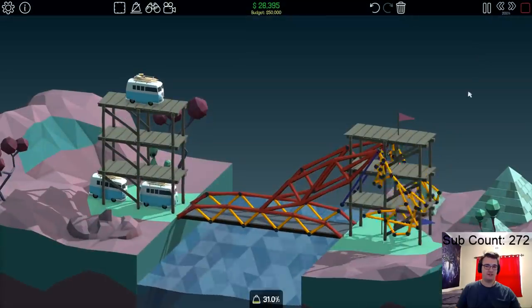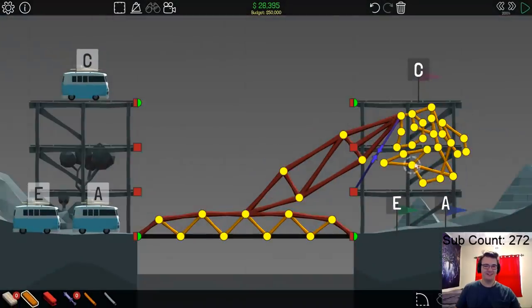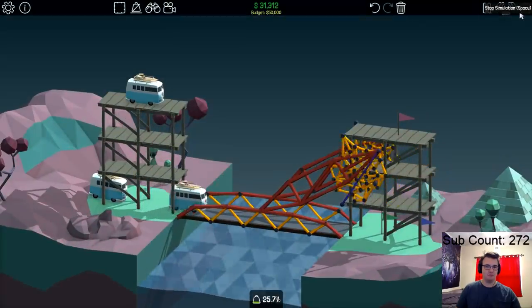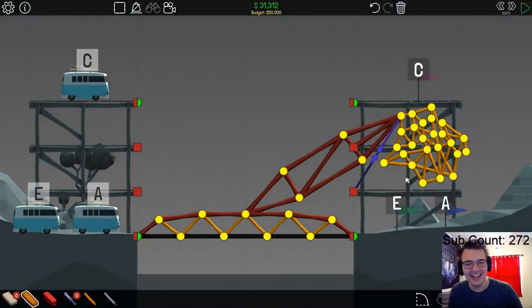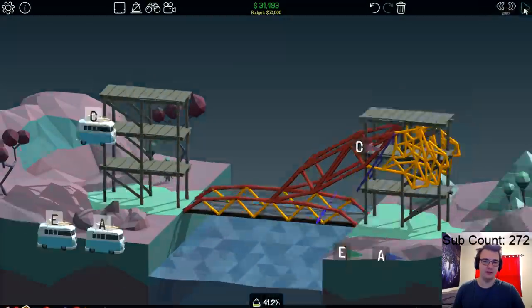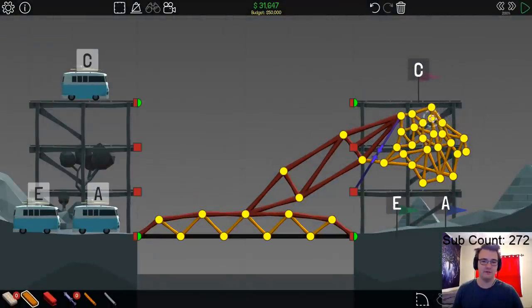Perfect. Hold on. It needs to be fixed a little bit. Shit. I wanted to believe. What if it doesn't fucking swing? Oh, it actually just rips itself apart. That's cool, I guess. Yeah, no, turns out that's pretty fucking heavy.